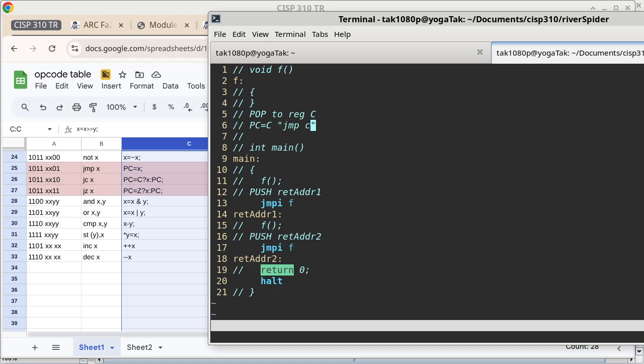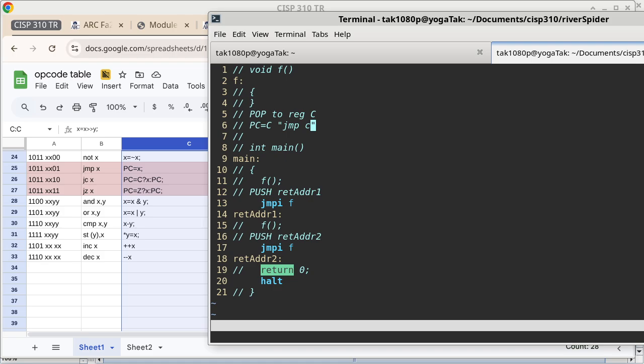We don't want to put it in RAM because the stack pointer is used a lot. You really want it to be in a register. It could have been any one of the four registers. I just chose register D.